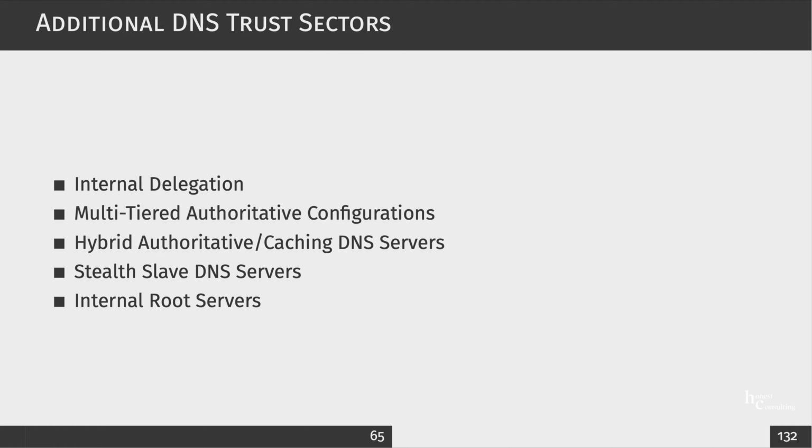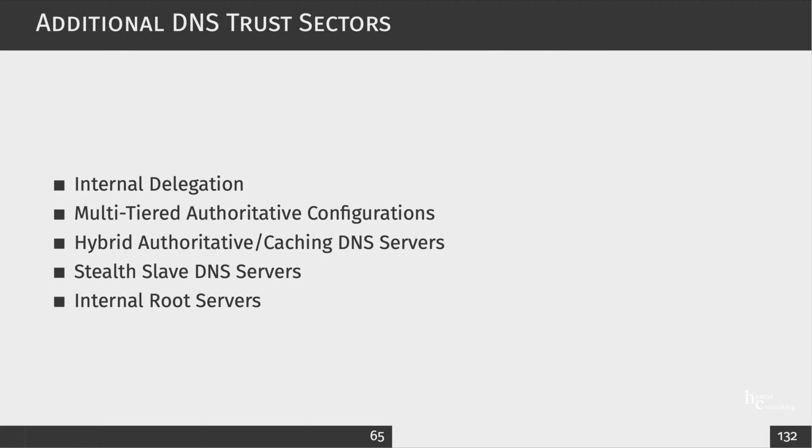In some cases, it makes sense to have a hybrid configuration of authoritative system and a caching system. So this can help to speed up the process of resolving DNS. That means that if you have a couple of branch offices, these offices are configured with caching systems locally. You could think about also configuring these systems as secondaries for the DNS of your headquarter or the DNS of your regional headquarter, just to speed up the process and to bring updates of your DNS into the field much faster.